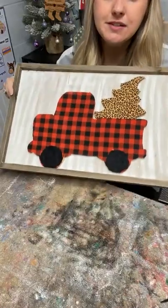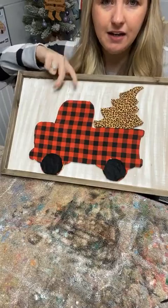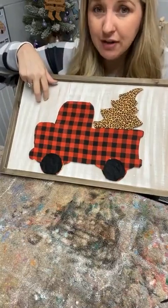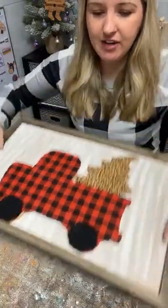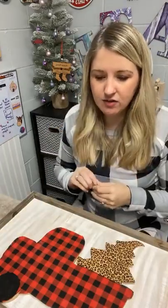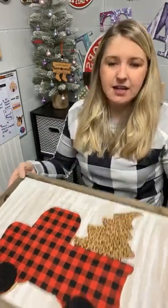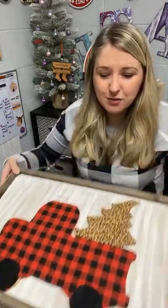Thank you, Robin. So that's my goal for the rest of the day. I'm going to paint around this, get it glued down, and then I'll show you guys a picture of it when it is all finished. And then I'm going to maybe stencil Merry Christmas on the truck. Oh, that would be cute. I could do that, or I could even use my Cricut and put some vinyl on there. It'd be even easier, so I might do that. I will get it finished though, either today or tomorrow, and I'll get a picture posted for you guys. And I'll also share our gingerbread houses with you later.